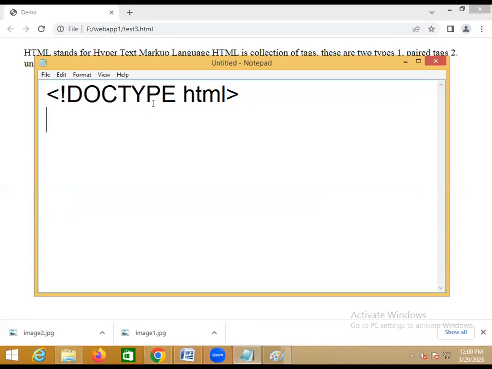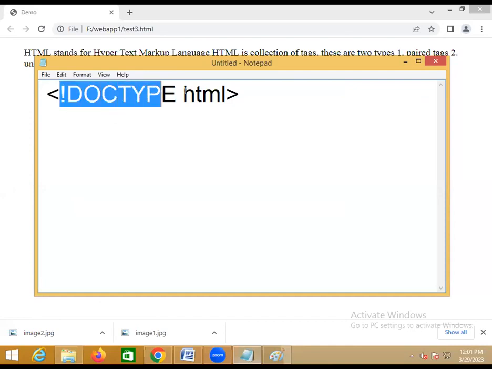When you write a C program, it will add the void main function with hash include stdio.h, because every C program content should be written inside main. Every Java program content should be written in a class. But Notepad is not an HTML editor, so everything you have to write yourself. If you are using HTML editors, the default tags are inserted within the HTML file by the editors, and then developing becomes easy. So that's the reason you never use Notepad for developing HTML pages. Maybe tomorrow or the day after I'll tell you how to work with VS Code.